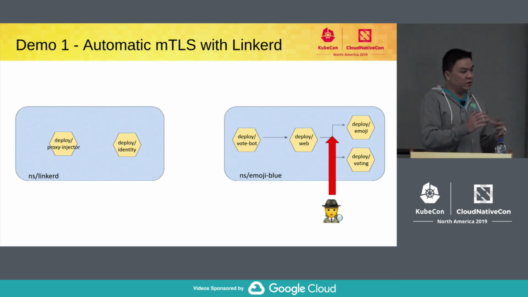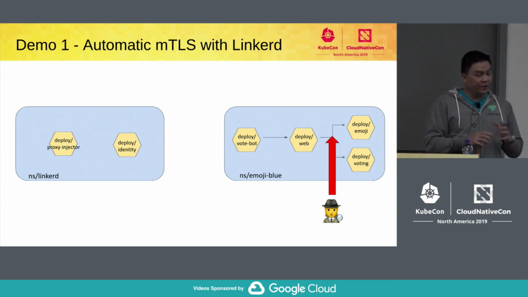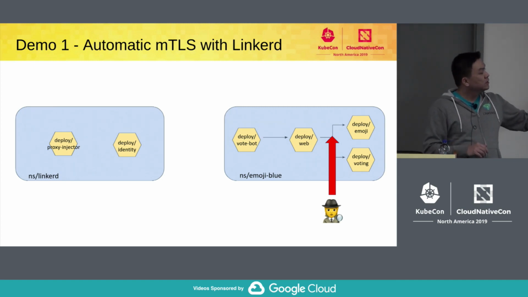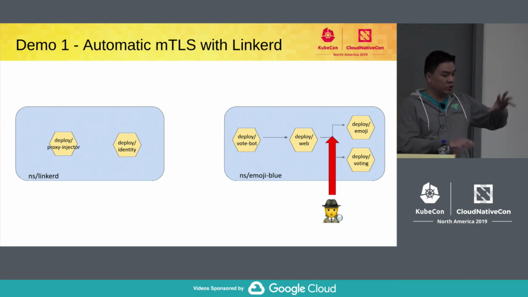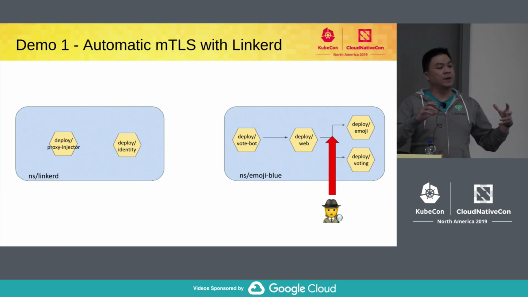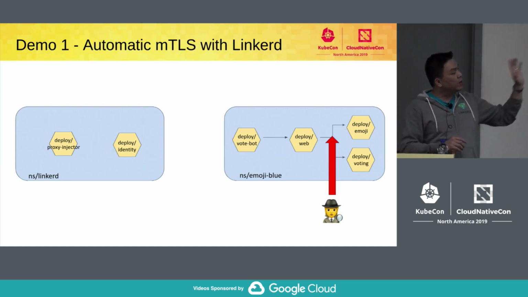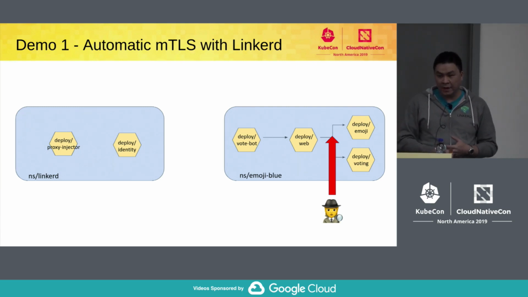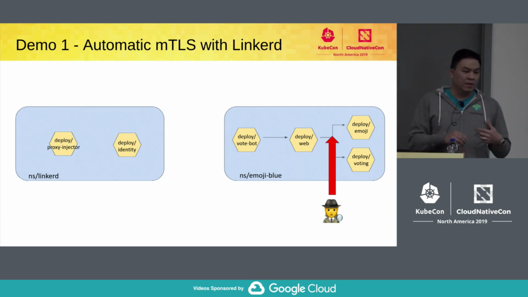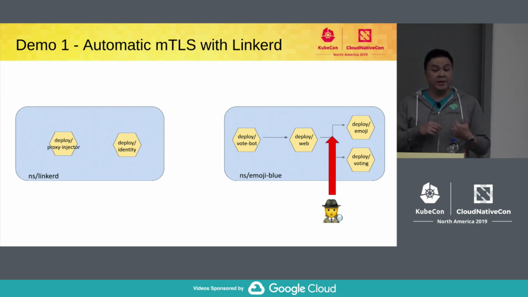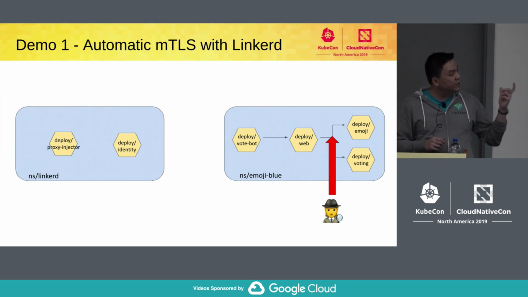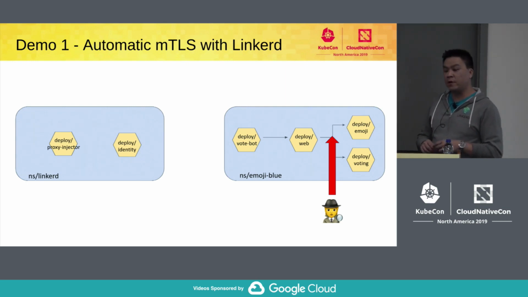So we're going to switch over to demo time. During the first part of the demo, we are going to deploy two namespaces. On the left is the Linkerd control plane namespace with all the Linkerd control plane pods in there. And to the right, we are going to deploy an insecure emoji application made out of 4 deployments. And then we are going to use something called ksniff to perform a man-in-the-middle interception to sniff the traffic that goes in and out of the web component.